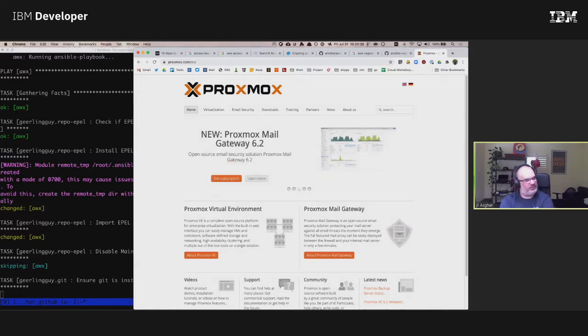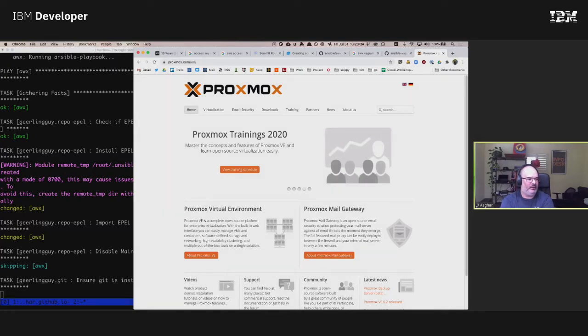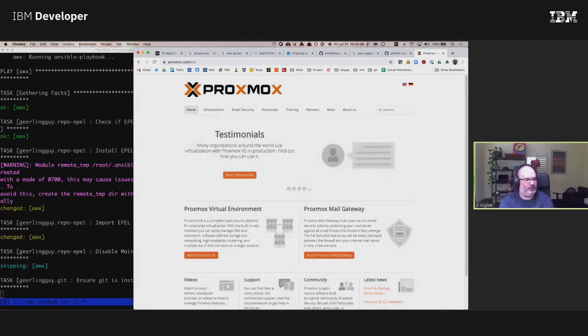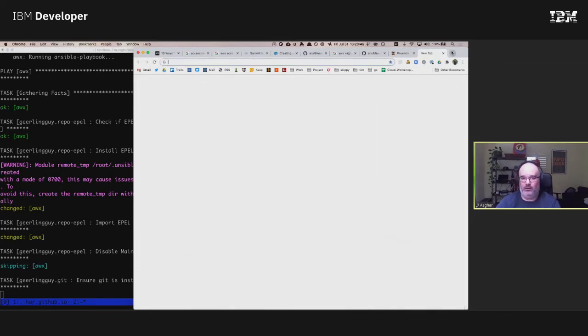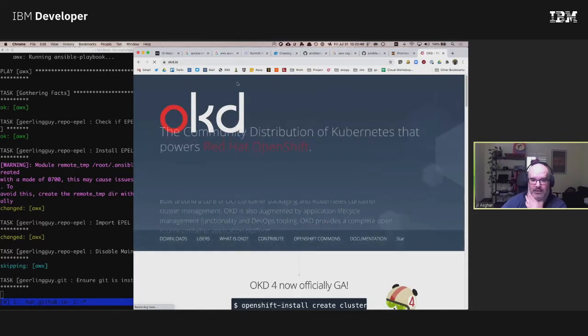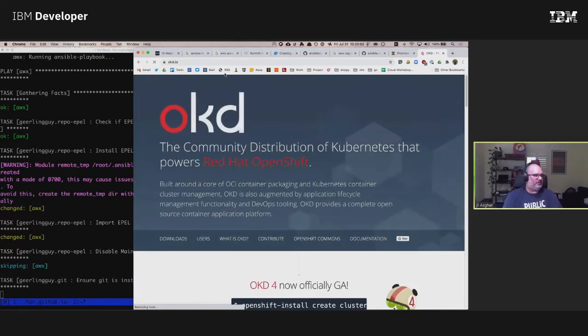And then for some reason or another, I've kind of moved away from it. I still have some hooks into the community and all, but I spend more time on the Kubernetes and OpenShift sides. So there is a thing out there called OKD, which is the community distribution of Kubernetes that powers OpenShift, as it says right there. So it's the Fedora version of OpenShift, just as AWX is the Fedora version of Ansible Tower, and Fedora is the Fedora version of RHEL. It's a community distribution. It's bleeding edge. You don't really get commercial support. If something breaks, it's on your shoulders to fix it.